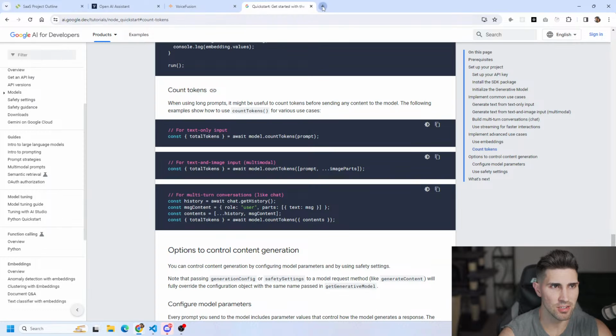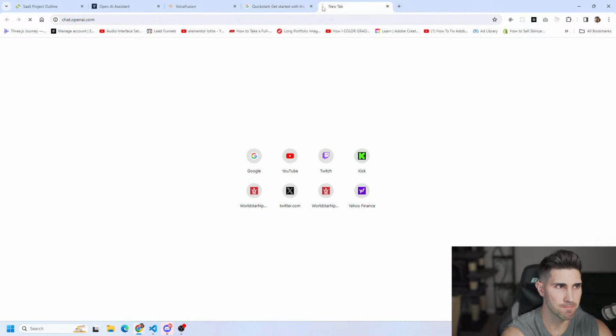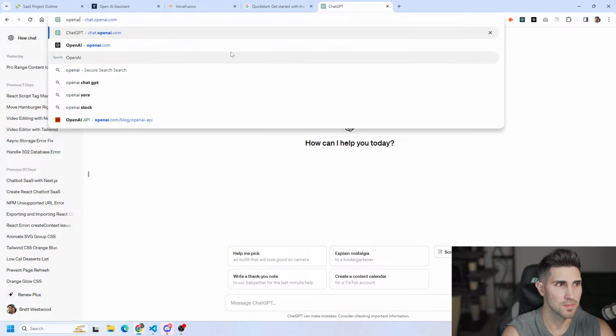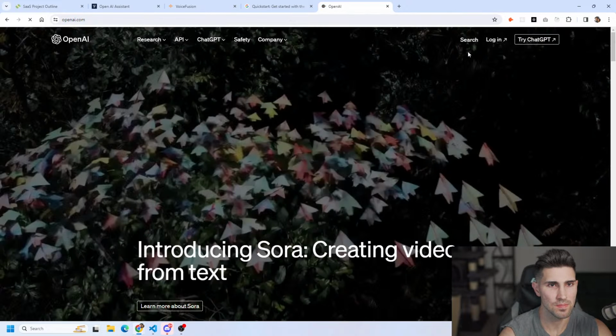If I go to the OpenAI API, it only allows you to upload images.